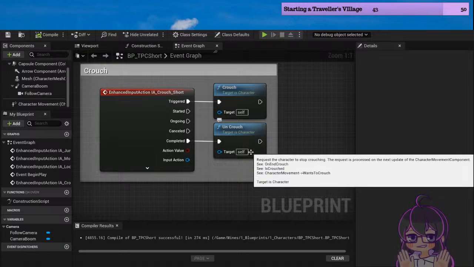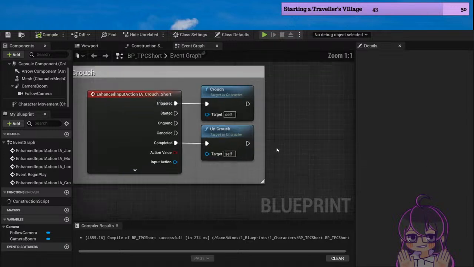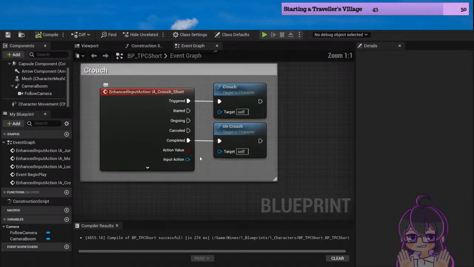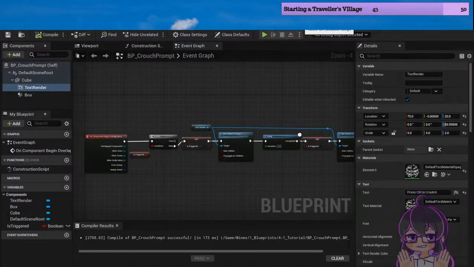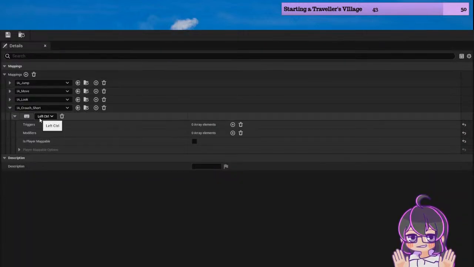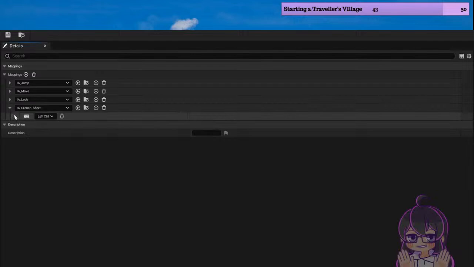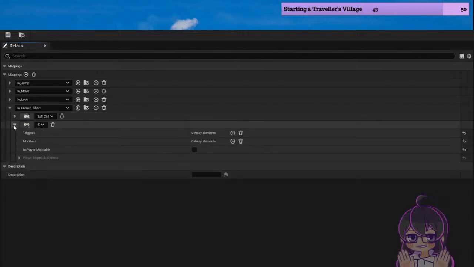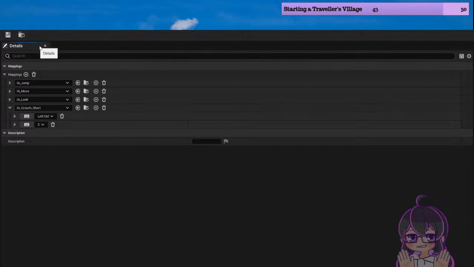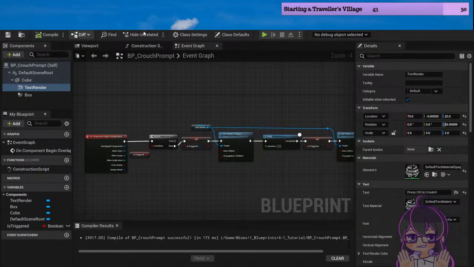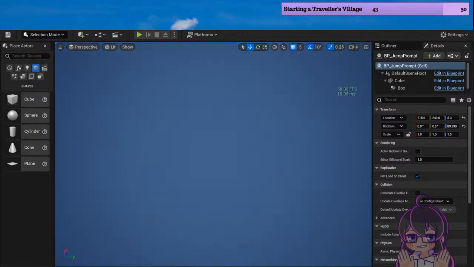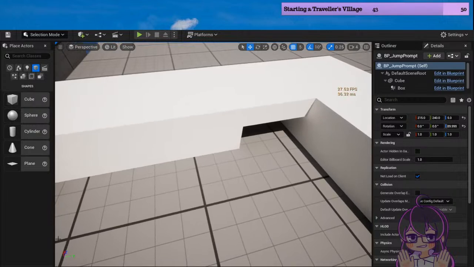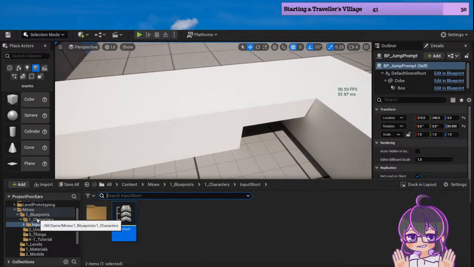Huh? Crouch, uncrouch. Protection crouch. MC default crouch left control. C. Save. Compile. Hmm.